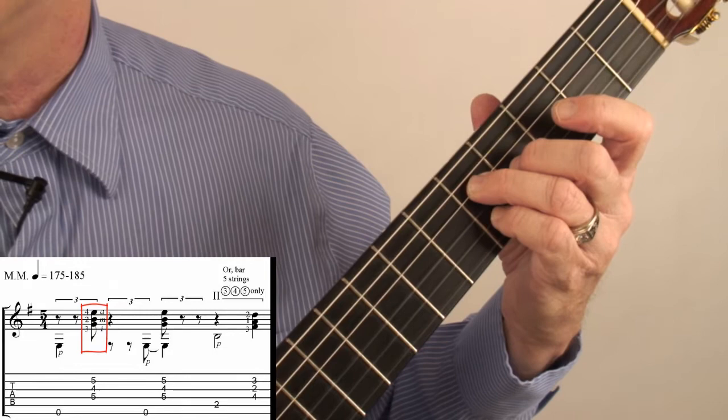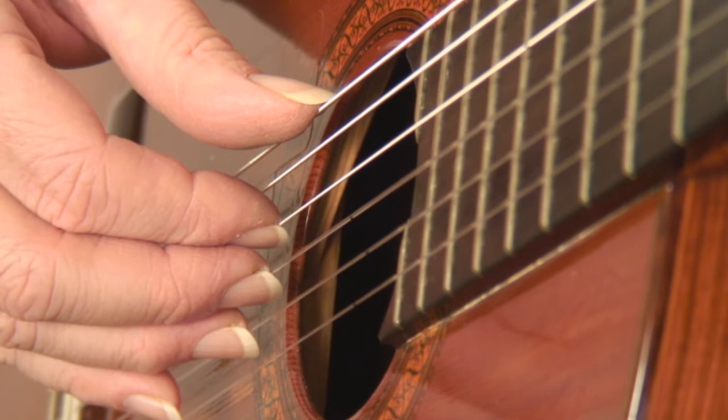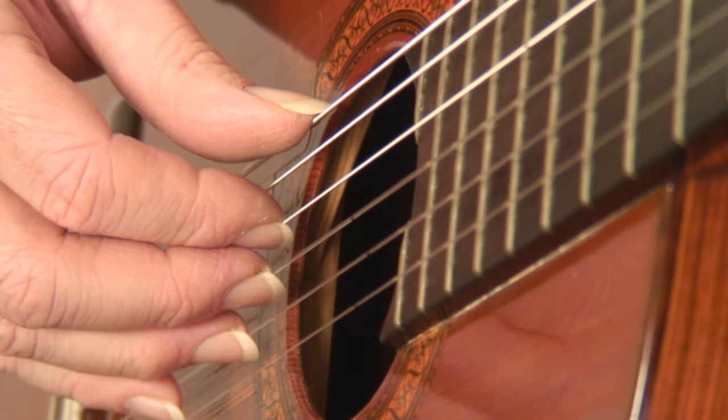On the right hand, again, before playing one note, you're going to pre-plant all four fingers. You're going to set the thumb on the sixth string, I on the fourth string, M on the third string, A on the second string.